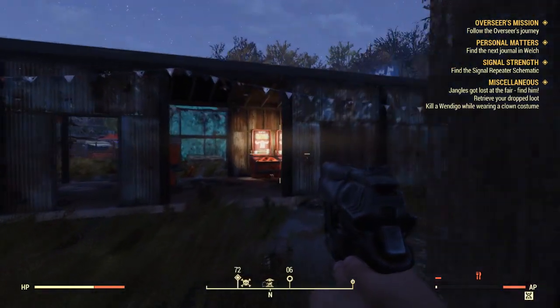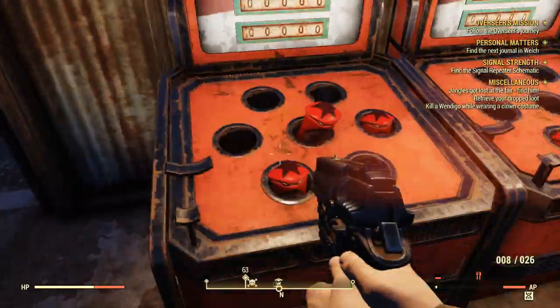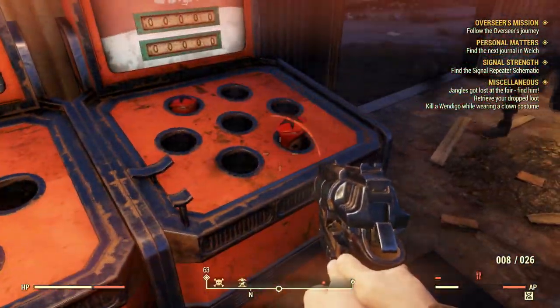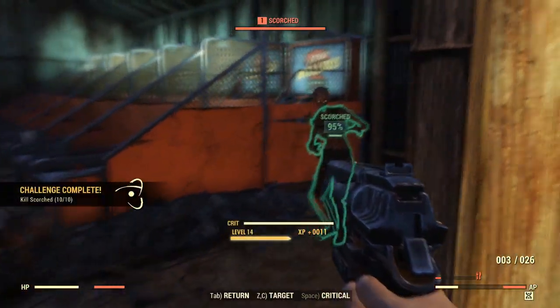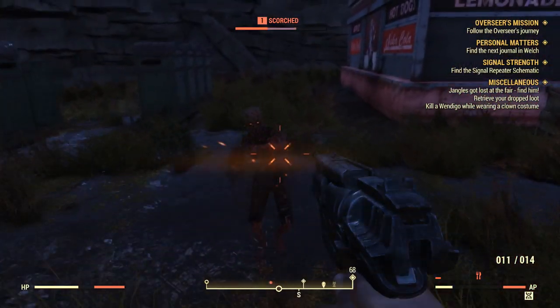So we have some Wacka commies in here, which are always fun. And there's the commie whacker itself. I don't really need 2 commie whackers, just 1 is fine. Some more Scorched in here. Oh, I did get in some more atoms for that too, which is always appreciated.